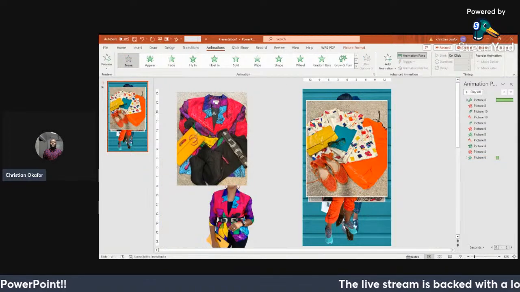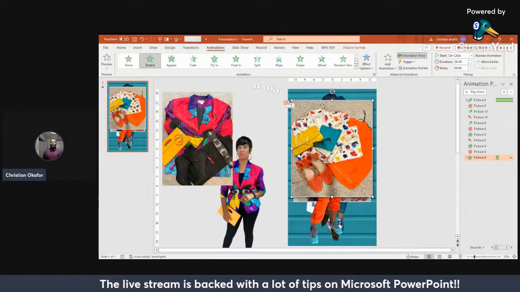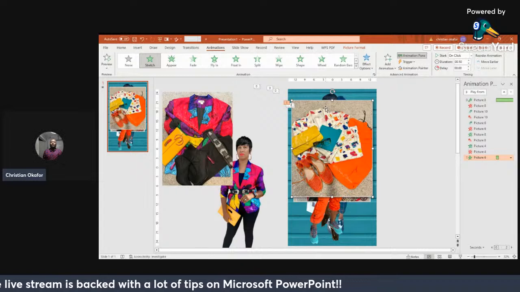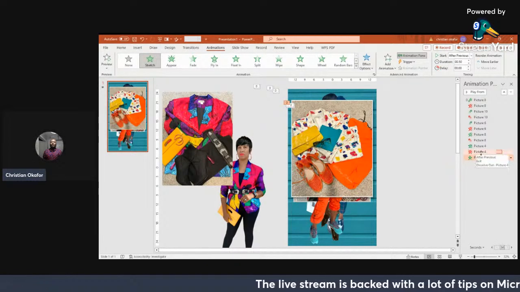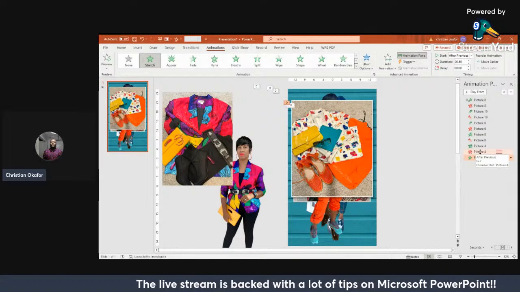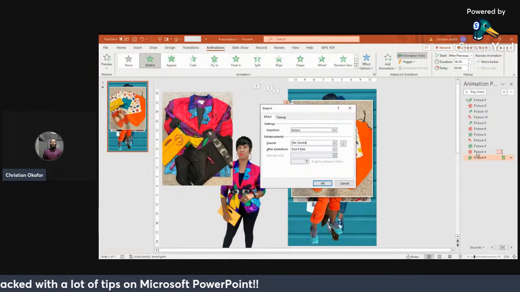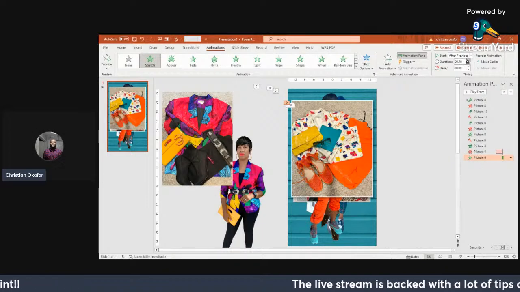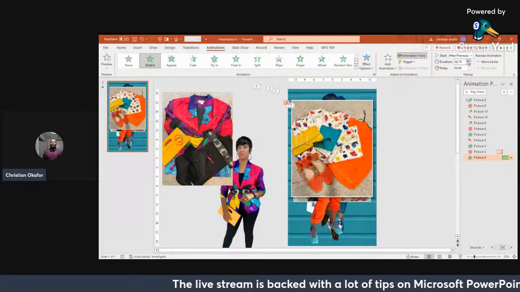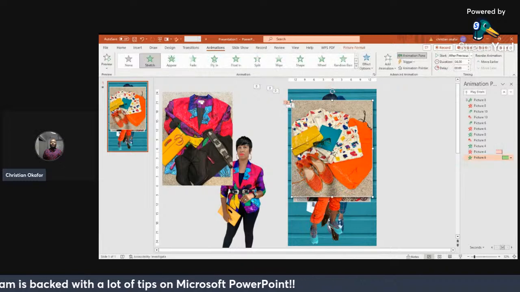Then before we go for the next picture, we have to give this a disappearing effect. We want this to disappear. But before then, how do we want this to appear? We want this to appear after the previous. This is the previous picture 4. The exit effect is the previous. So we want this to appear after this. Okay, and then we want to give it a duration of 4 seconds here. Then I will have to click on it.